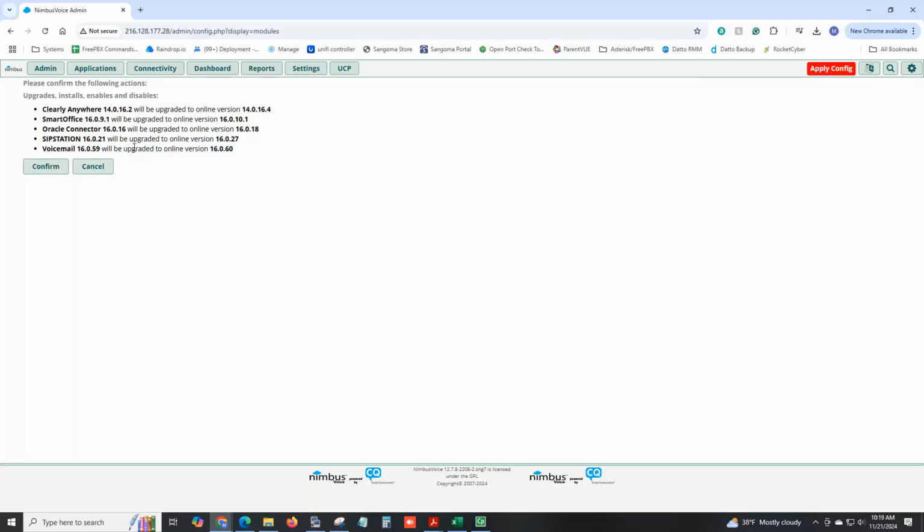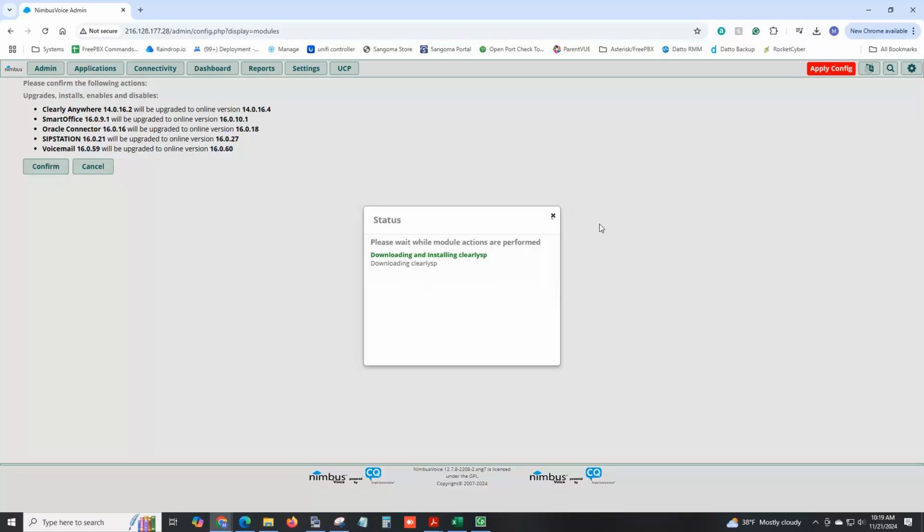Once you've done your updates, it'll look something like this. And if there's an error, it'll skip past it and go to the next module. So it'll go through all 5 of these. You'll see some of the steps. Once the entire thing is finished, then just close it out.